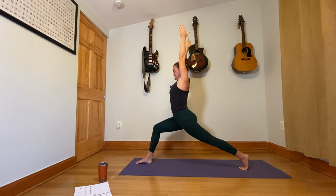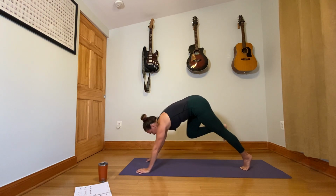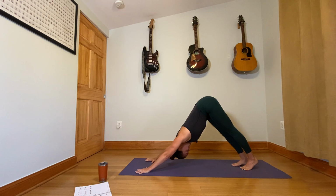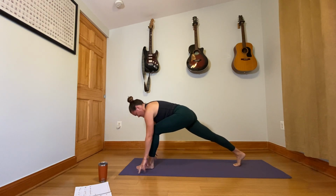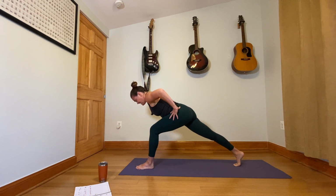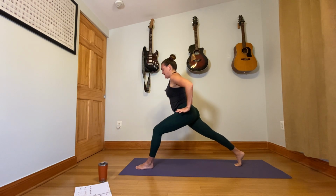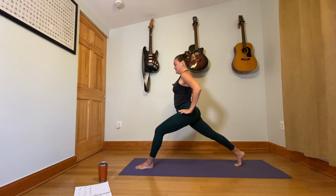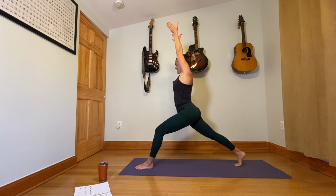Come back to the center, lower your hands down, and step all the way back to downward facing dog. Same thing, second side, step your left foot through. We find the long, low lunge first, hands to the hips. Remember, a little more lift and presence through that back leg. Stay plenty awake to the back side of the body. It's always going to help you with your balance. Come upright in the torso and lift the arms overhead.